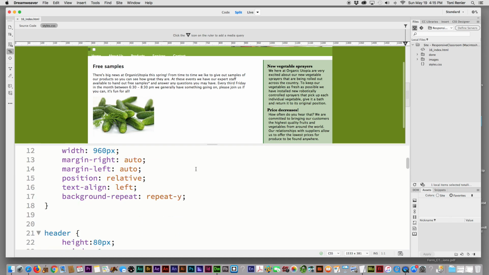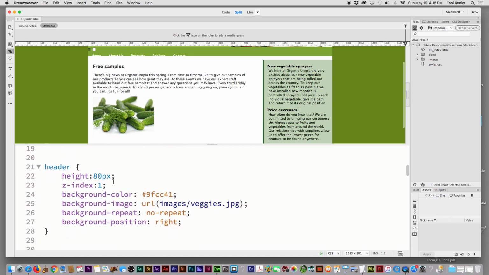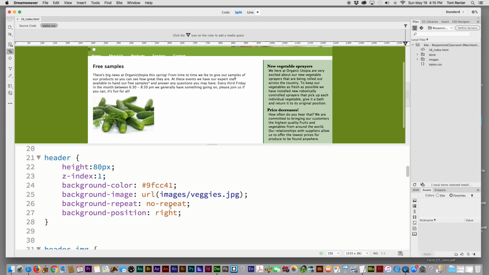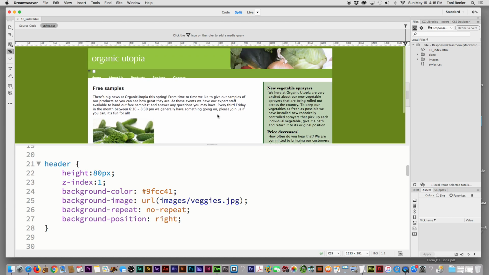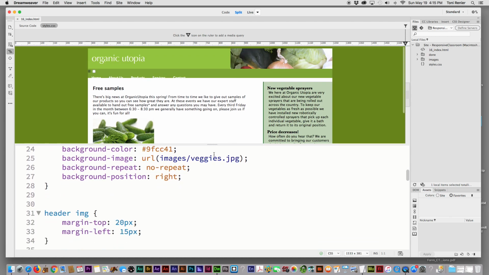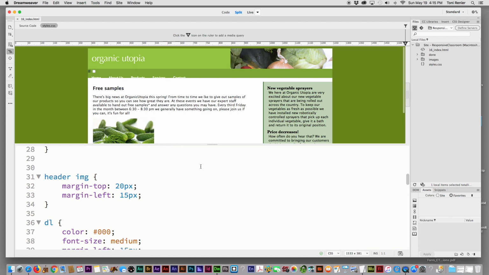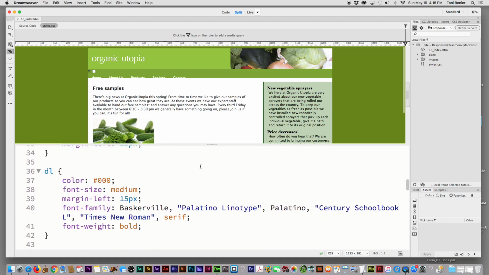Your header is 80 pixels, background color is what it is. It has that background image up here in your header, and so on. Your header image has been set up for that. It's got your DL and DT. That's the definition list that I was talking about.